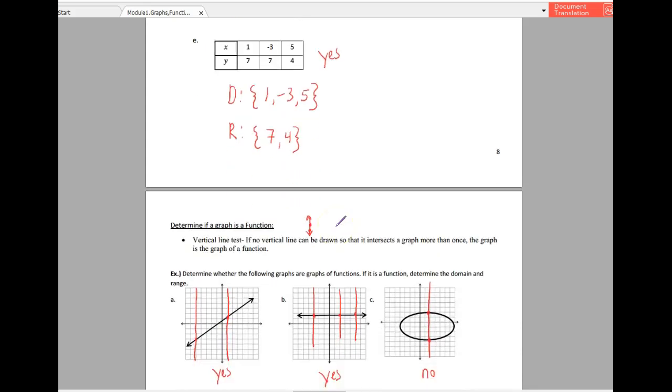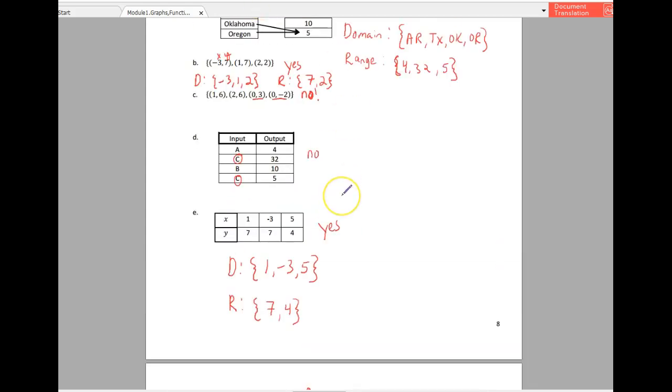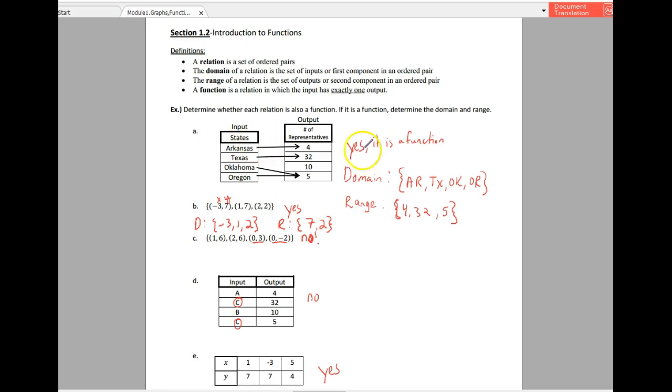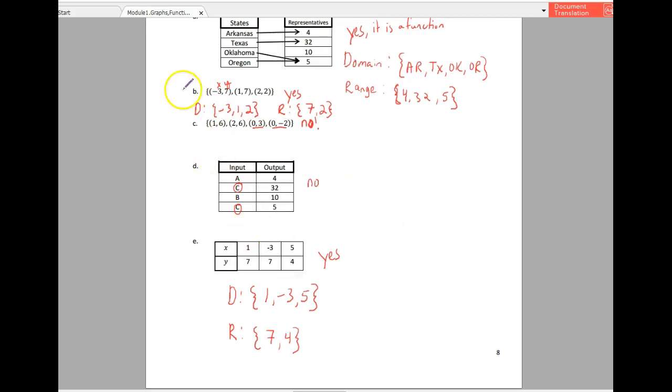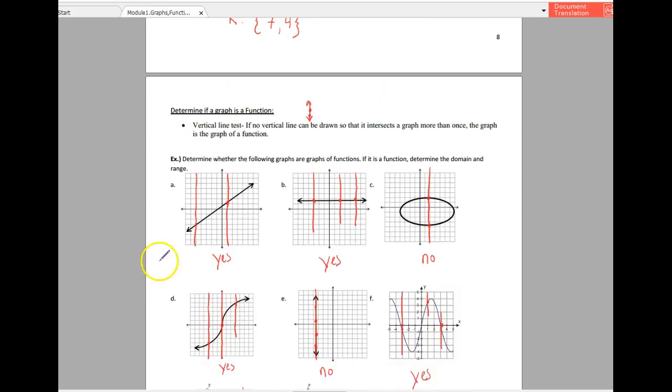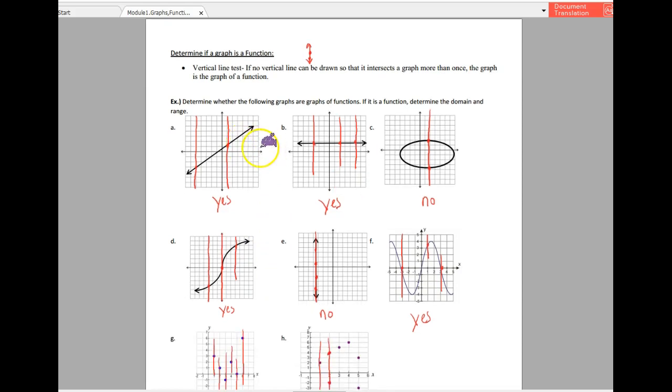Okay. Now, those were sets that were finite, meaning there was just a specific number of ordered pairs or sets here. What if a graph is what we call unbounded, meaning it goes on and on forever? So the domain of a graph is the inputs or the x values. Looking at this coordinate plane, the x values are how far left and right a graph goes. The range is the y values, the outputs, and that's going to be represented by how far up and down the graph goes.